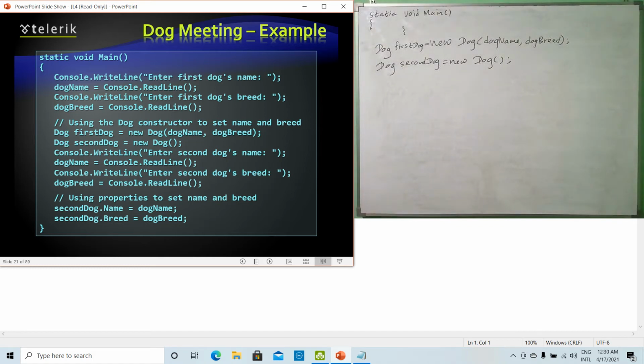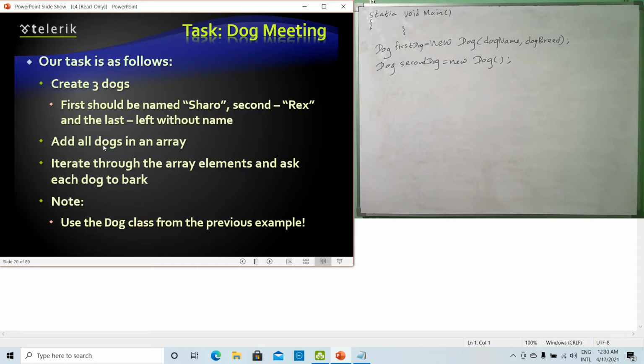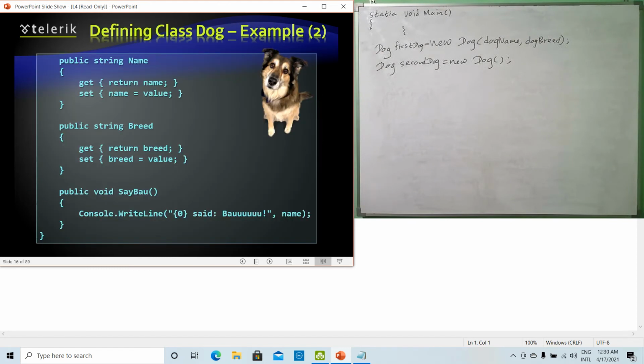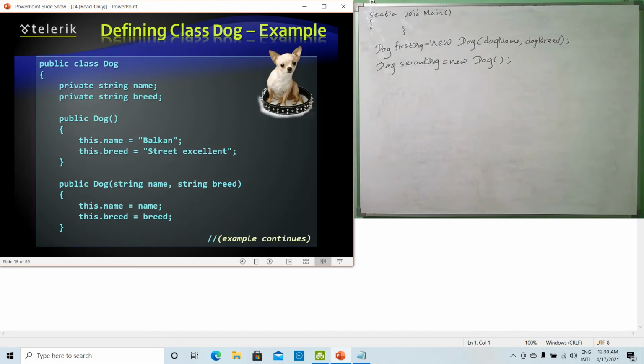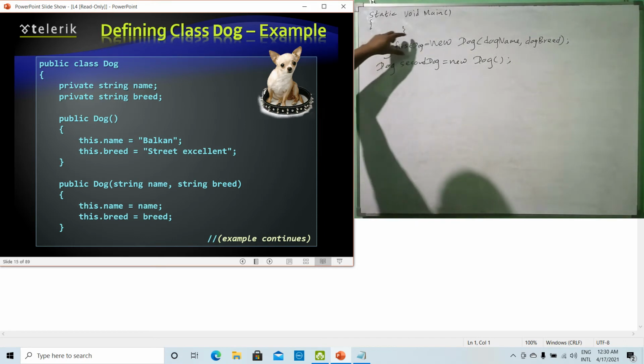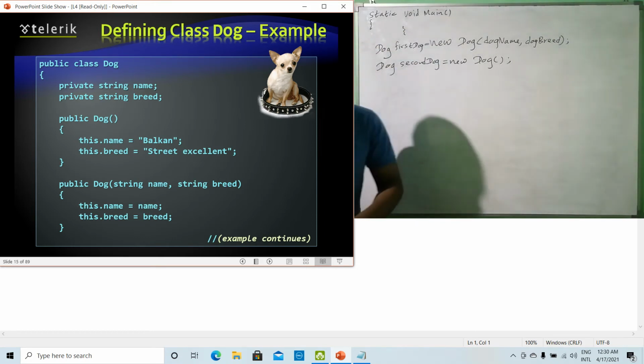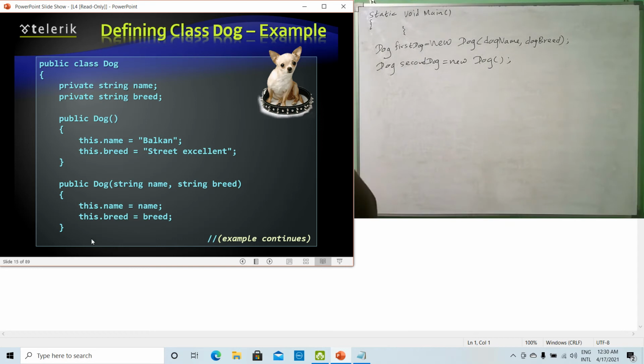Now in the second dog, if you look at our dog class here, in this situation we have invoked this particular constructor, then the user's values will be assigned to these two fields.